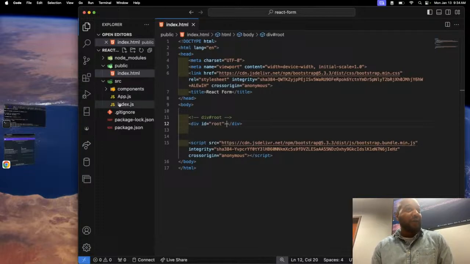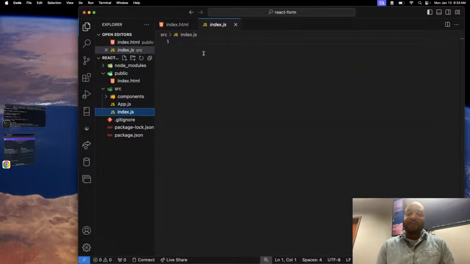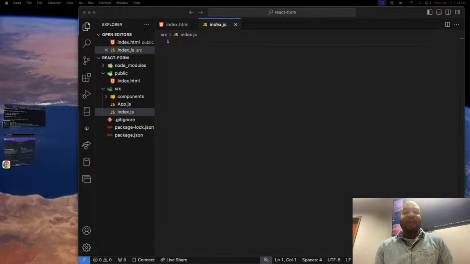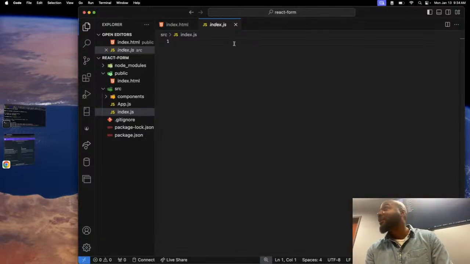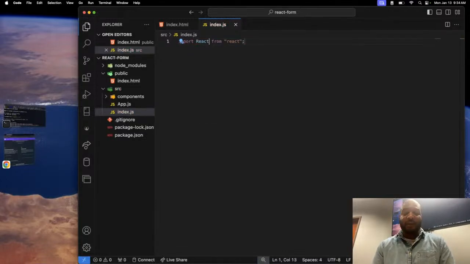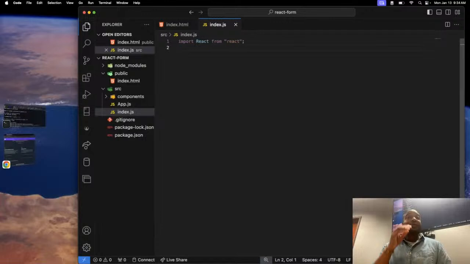Next thing I want to do is come over here to index.js, and I'm going to get this loaded up. So I need to import React and get that React module. So import React from React. And notice again, once you start typing something, Visual Studio Code, and I can't speak for other editors, will auto-complete it, okay? You just need to make sure that you're keying in the right file or folder, what have you.